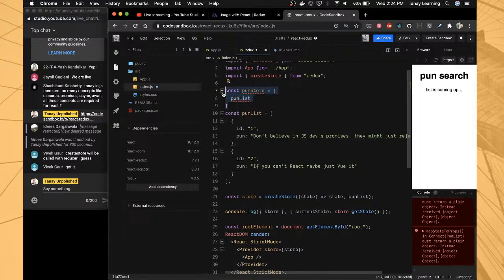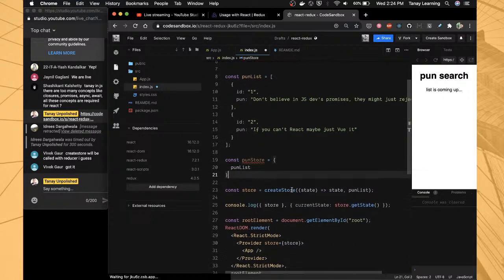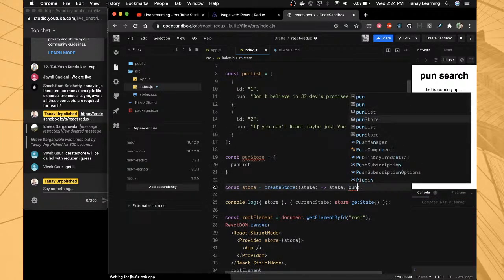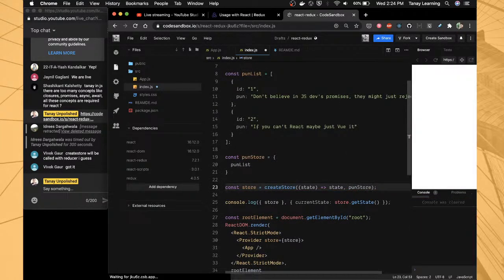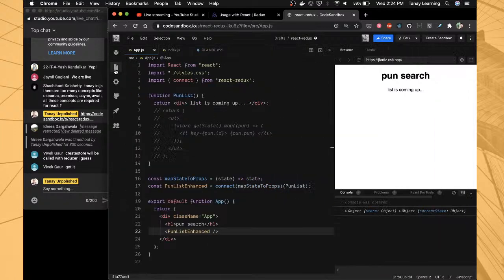And this is another way of doing things. As I said, I'll keep cleaning it up. Now what you want here is for this to be punStore, and things will be right now. See? So one thing which I would like to tell you is don't be afraid of the errors. Read the error, they are trying to tell you something.